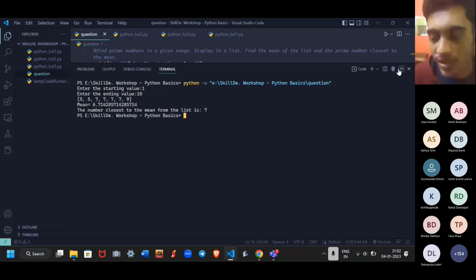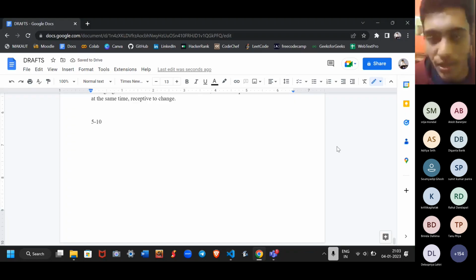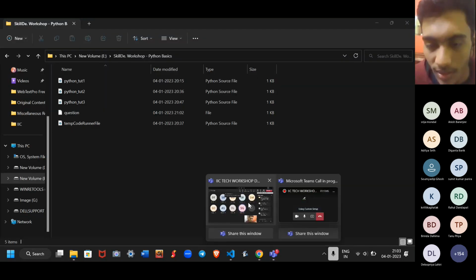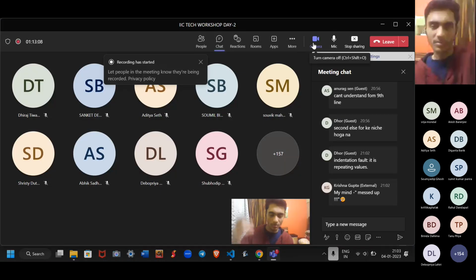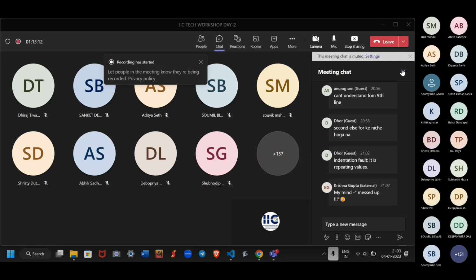Actually, it's repeating here, you know? I'll debug it in a second, it's not a problem, but since we are running short on time, I have to cut the list portion short because time is not on our side. So I'll debug this and I'll be back for that. Aditya, you can start your session. I'll come back right after debugging, it's a very simple program. Aditya, you can start your session on Codespaces. I'll just come back in a moment.